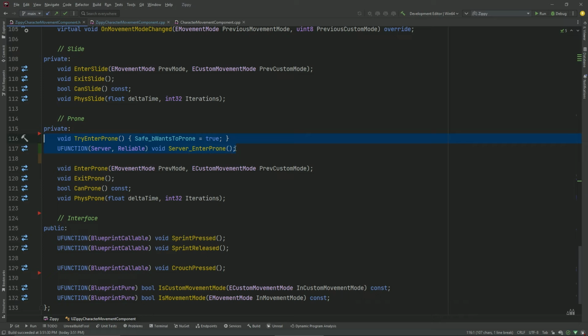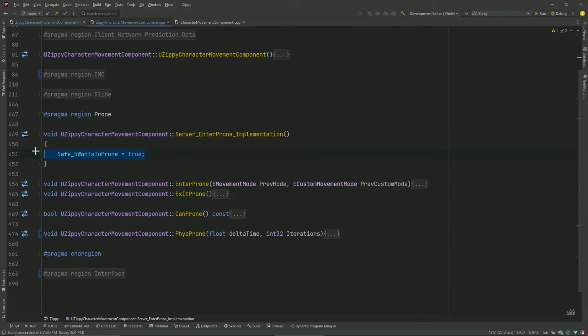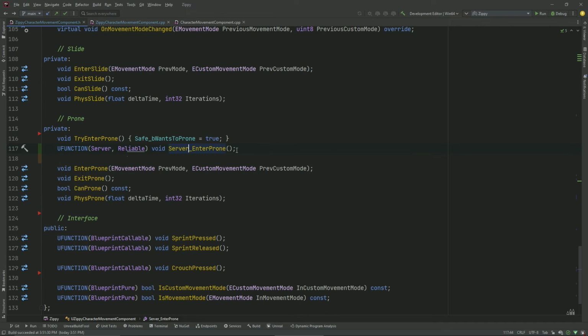So the reason the system works is because, think about it, we have this safe variable, and the client will do something that will trigger this. So the client will call try enter prone. They'll flip this variable, and then they also have to call, so we haven't called it yet, but they also have to call server enter prone. And that will also flip the variable on the server, because that's all it does. So we flipped these two variables.